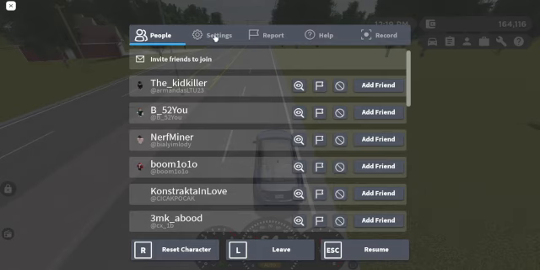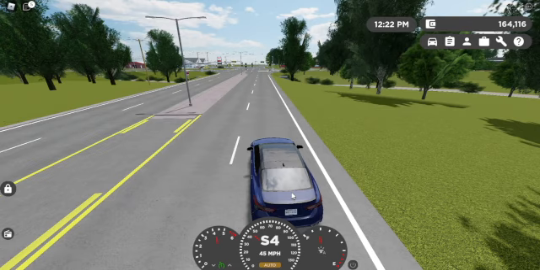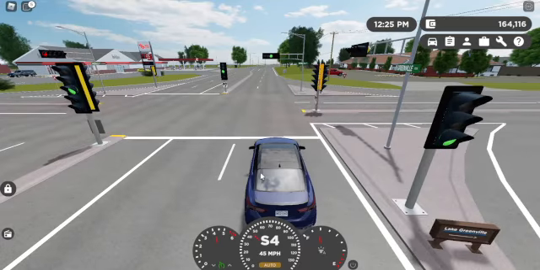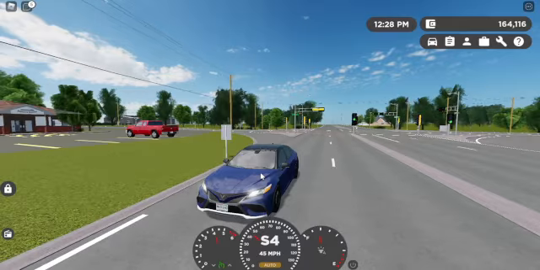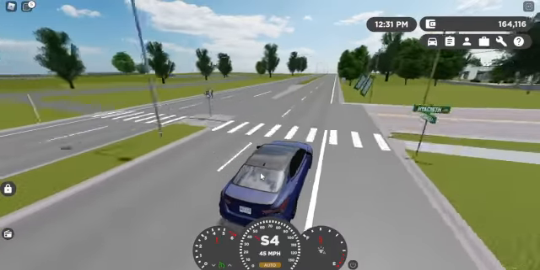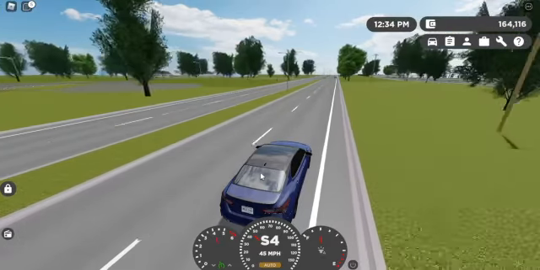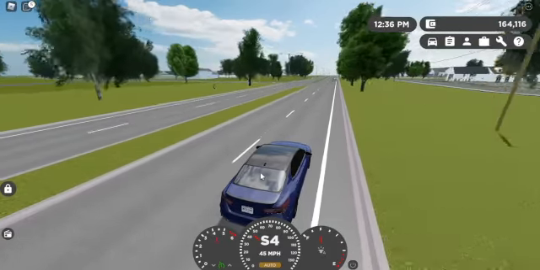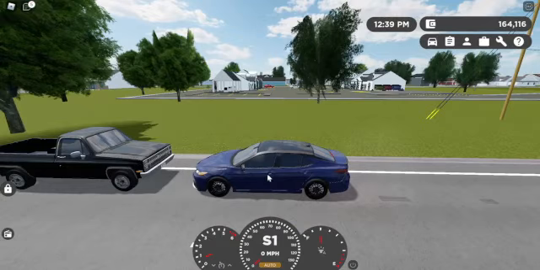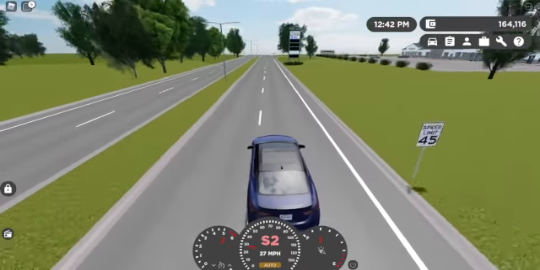Why is it kind of laggy though? Oh, it's so laggy. Still 45. This game is really high quality though. Wait, where am I even? There's a car right in front. Wait, what? Yeah, the car just automatically stops though. Okay, I guess.